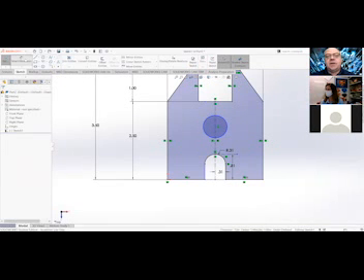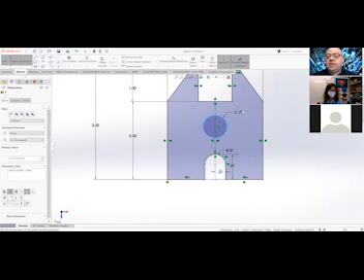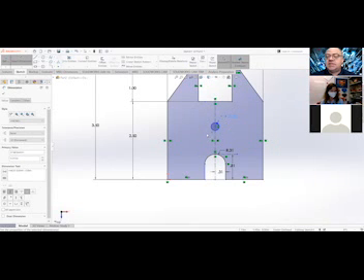So that is something kind of I didn't point out. When you do a smart dimension on a circle, don't pick the center point. Pick the edge of the circle. Bring out that. Now notice the circles. You can do it like this. You can do it like this. Or you can do it like this. It's all the same. Doesn't really matter. Place that. 0.255. Enter. And now that's the size of the circle.